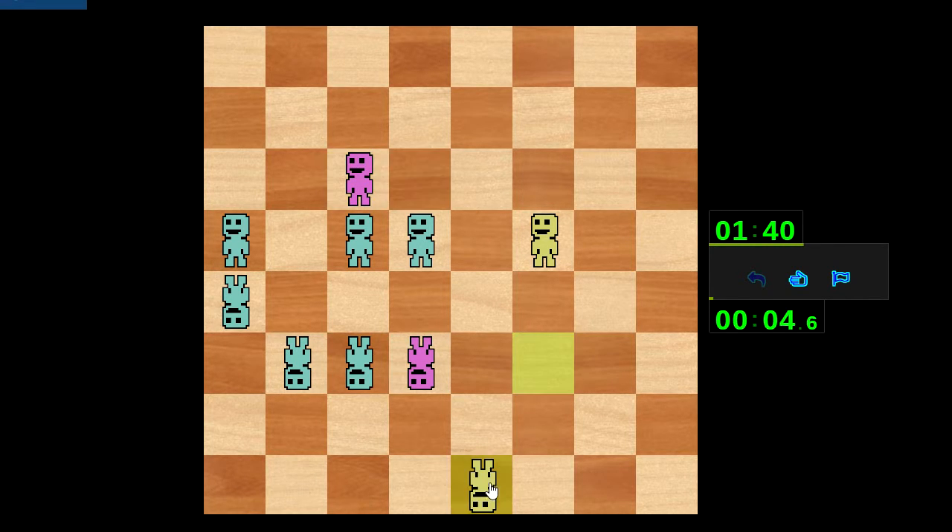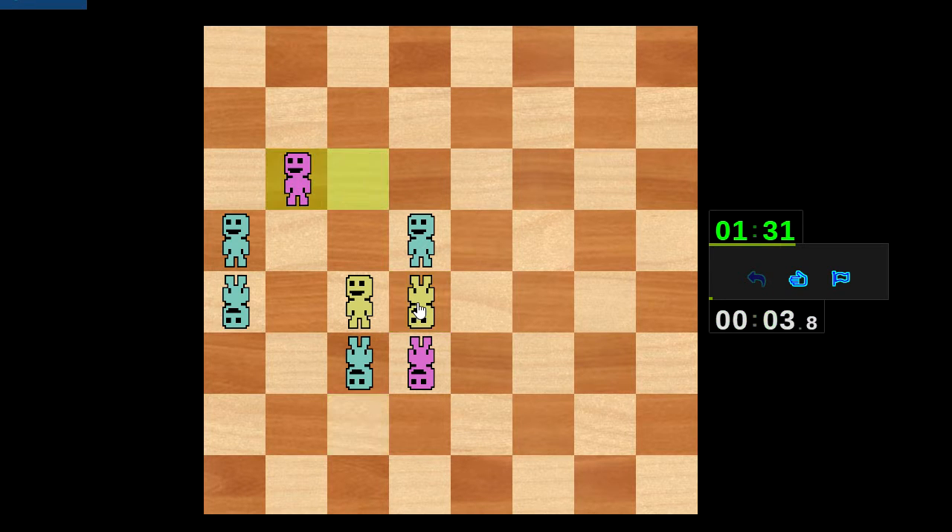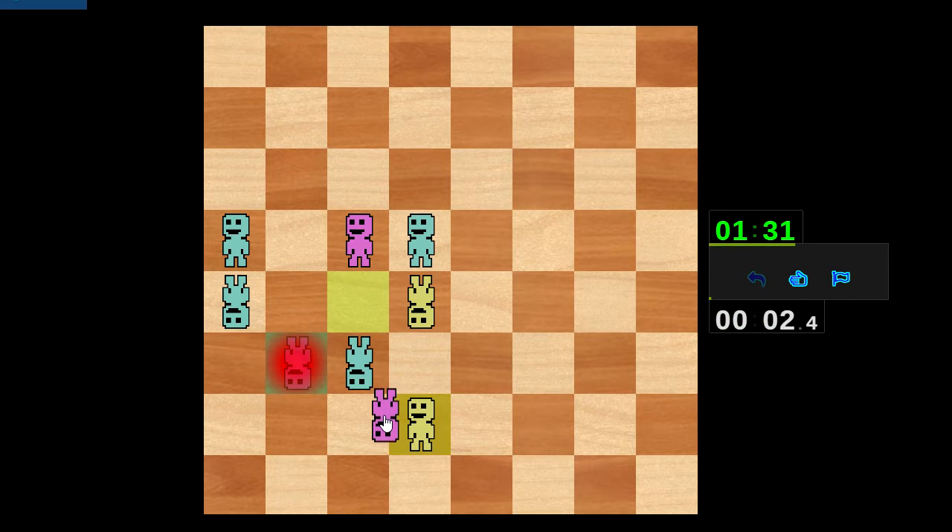Is there no way I can orchestrate a g5 break? G5 is the next logical break here but it seems kind of hard to implement. I'm tempting him to push f5, and he does push it — I didn't see how effective that was until he pushed it. I seem to be almost hanging the h-pawn. Yeah, this is not good.